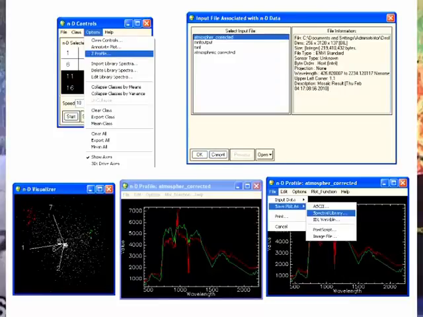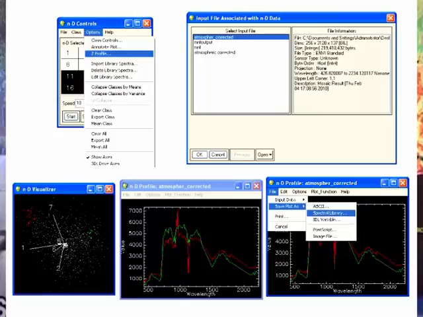After that, how to see the Z profile of whatever purest pixels you have identified: you go to n-dimensional controls and go to Z profile. Now it will ask you which input file will be associated with that n-dimensional visualizer data.